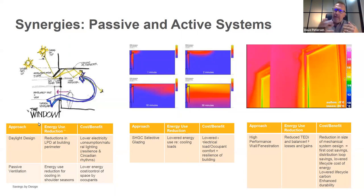We overlay that, though, with discussions specific to building integrated or building applied shading. Those are also similar ways of achieving this similar comfort component, but at different cost, different constructability requirements. Really, it's about laying out these options for the owner to look at, to get a sense of what makes sense for them, and how this connects to the mechanical discussion.